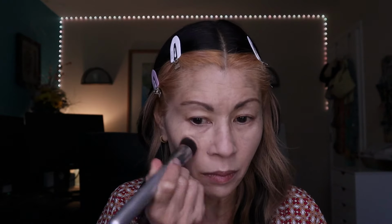For those concentrated areas in the middle of the face, I'm gonna go in with a super tight brush. And this is a really old IT Cosmetics brush that I have, where I'm just gonna stipple it in right through there. So we can get a seamless look.